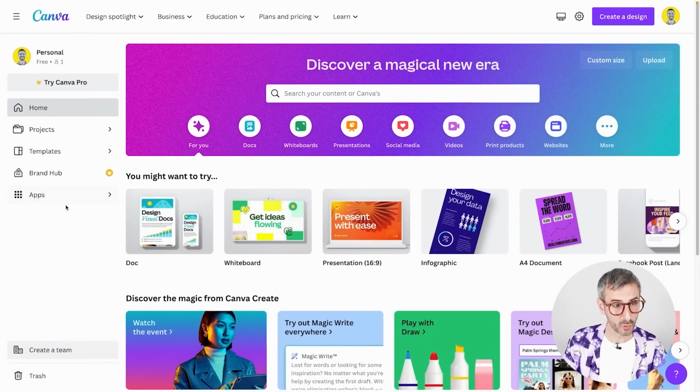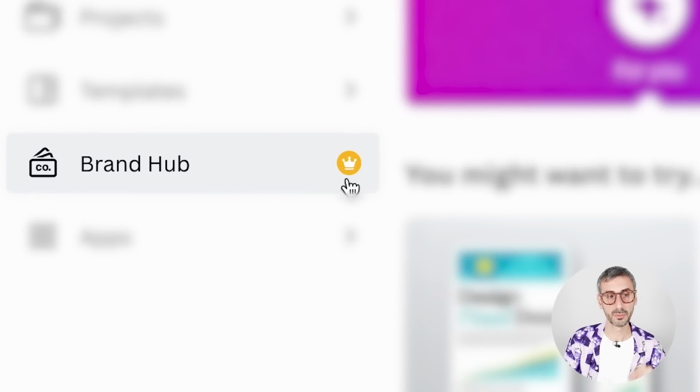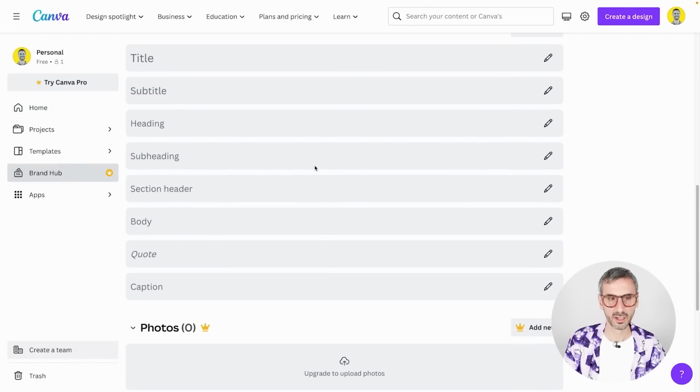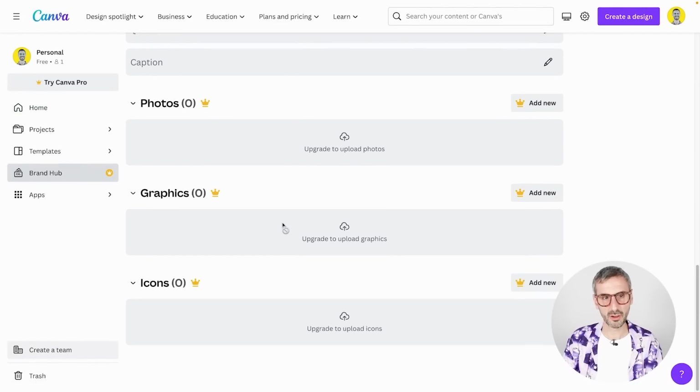And if we come to the Canva homepage, we can also locate the Brand Hub from there with the little crown icon that indicates that it is mostly a pro feature. When I click on it, this is what it looks like from here. So you can see that I can add some stuff, but pretty much everything is locked because this is my free account. So in my opinion, this is a very good reason to upgrade to Canva Pro, because this consistency in design, the ability to yourself have everything you need to stay on brand right there in the editor when you design, but also for your team to be working with these brand assets and stay on brand is very powerful.